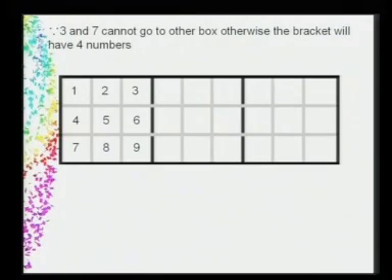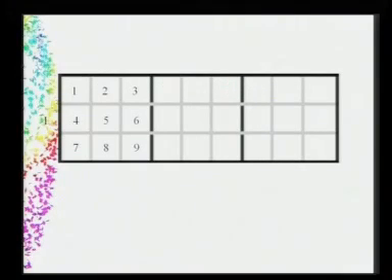So 3 and 7 must go to 1. However, if 3 goes to 1, 2 3s in 1, 1 square and 1, 2 square will appear in the same row. So 153 is rejected. If 7 goes to 1, 2 7s in 1, 1 square and 1, 2 square will appear in the same small column. So 157 is rejected too. So the only choice is 159.